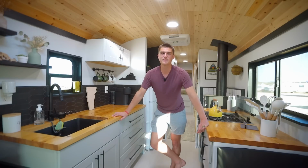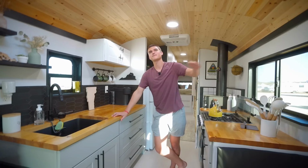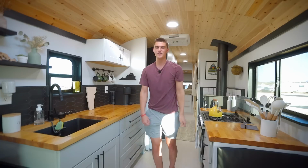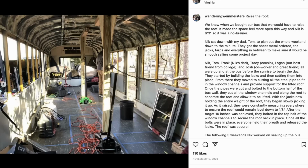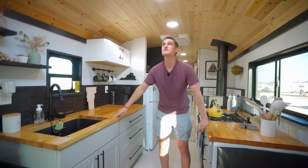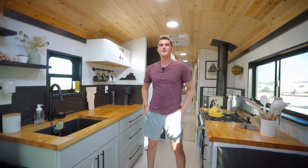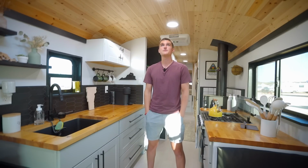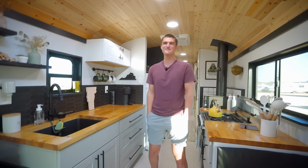I had 6 of my friends over, and we had it coordinated down to the minute that day to basically cut the whole thing in half and cut across the roof, and then had 2 giant 4x4 T-frames built and used car jacks to just ease it up gently. And then we lifted it 10 inches so that I can pretty much reach all the way up and touch the ceiling. Because I'm a little tall, so it would have sucked to live in here all the time if I was walking around like this.